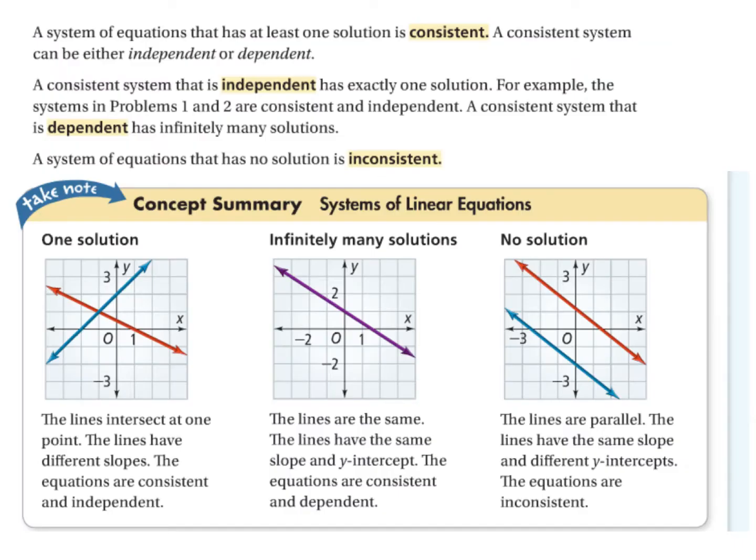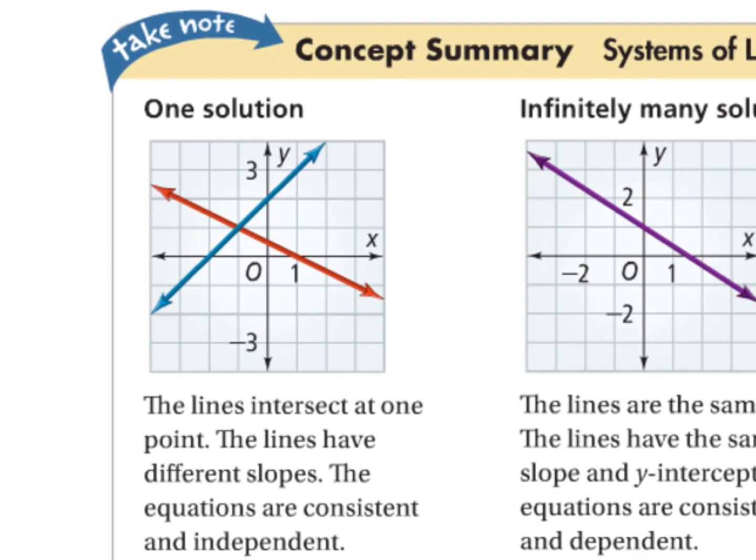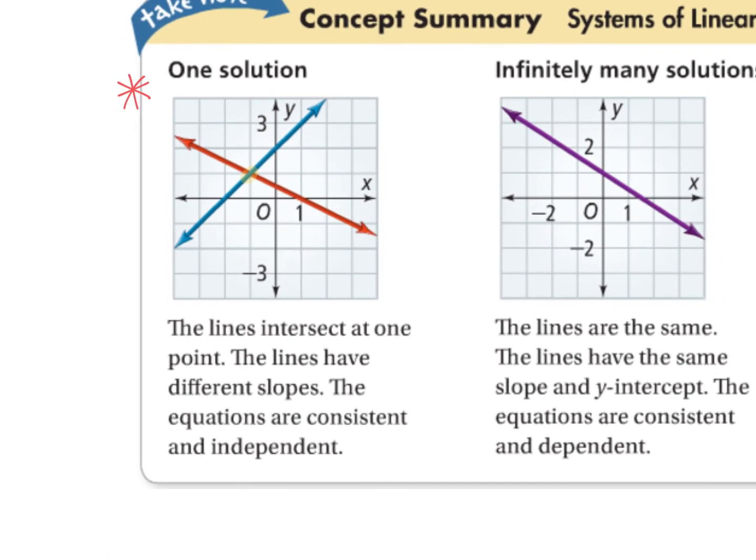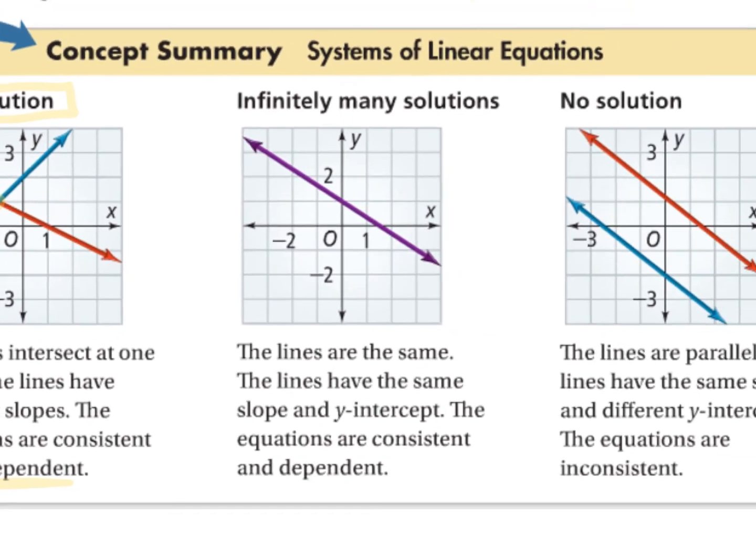All right, guys, so we're going to take a look at some special cases. So far, everything that we have done has looked like this. We had 2 lines, we graphed them, and they intersected at one place. We had one solution, and we call this an independent system, okay? One solution. This is probably going to happen the majority of the time, but we also have a couple of special cases.